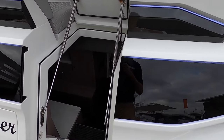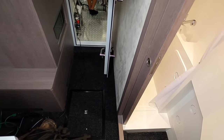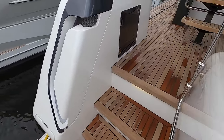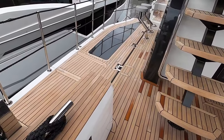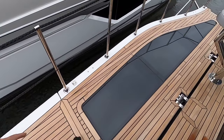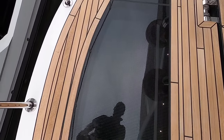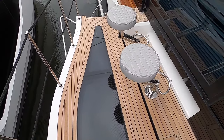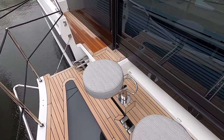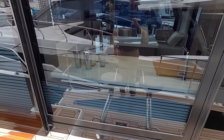It's a 56-footer with inboard engines, and you do have a crew quarters here with its own dedicated head. Up into the cockpit — love the beach terraces on this boat with integrated side doors. When they're tucked up it's great. There's a light-adding window here where you can look through into the water, which is really neat. Beautiful improved barstool design that actually mounts into the boat itself so you don't have to take them out of the side door.